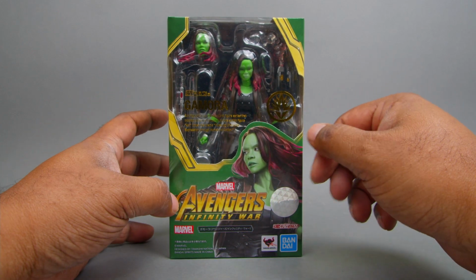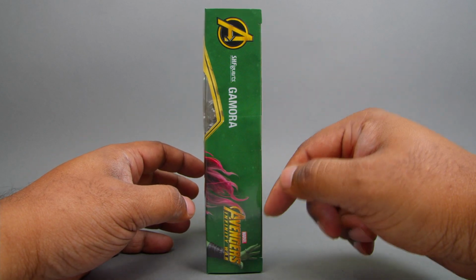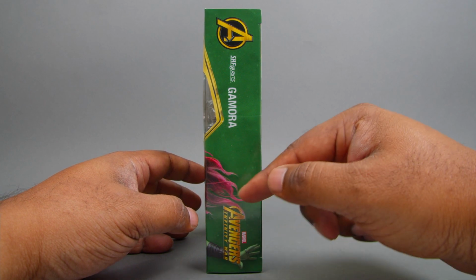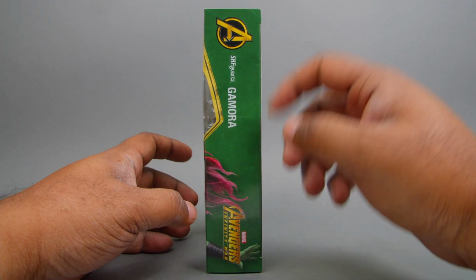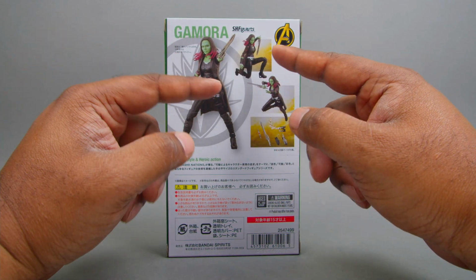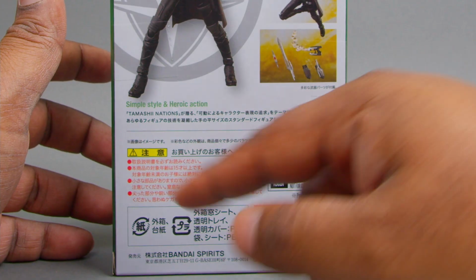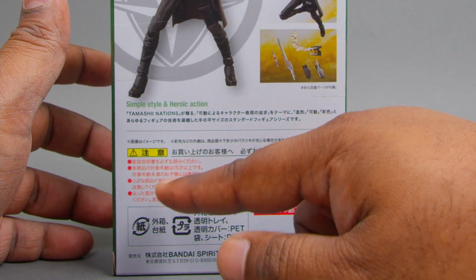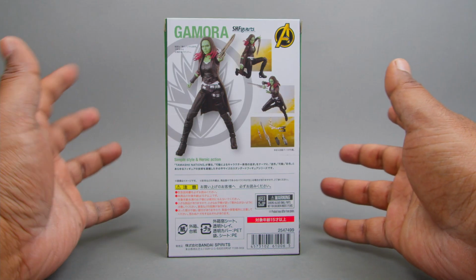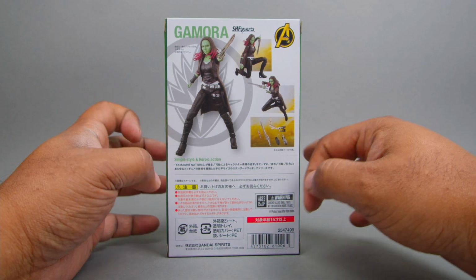Anyways, we'll take a look at the rest of the box here. Side of the box, you've got SHFiguarts Avengers logo, and then the Avengers movie logo with the hair just sticking out of here. It's kind of weird, but yeah. Back of the box, you've got full body shots and different posabilities, and then the accessories that she comes with, and a lot of writing here in Japanese, that I have no idea, but feel free to stop and take a look at it and maybe translate it if you want. Then you got the barcode here at the bottom.